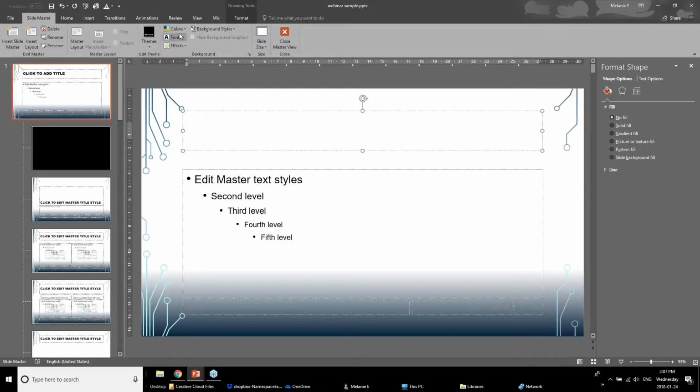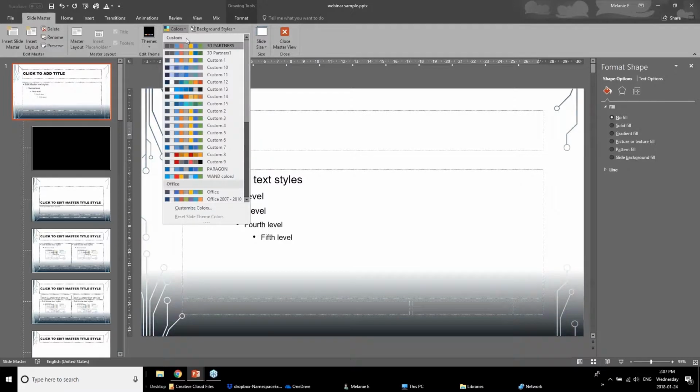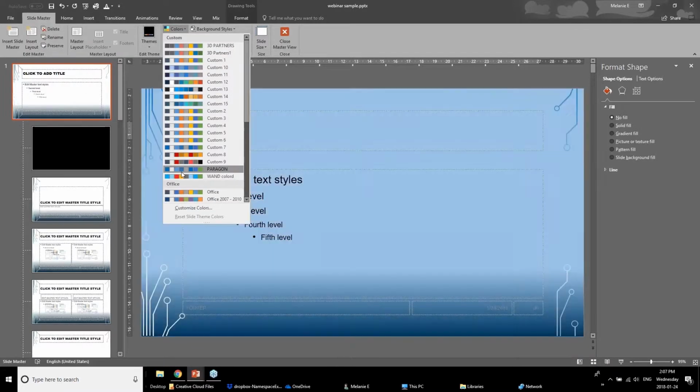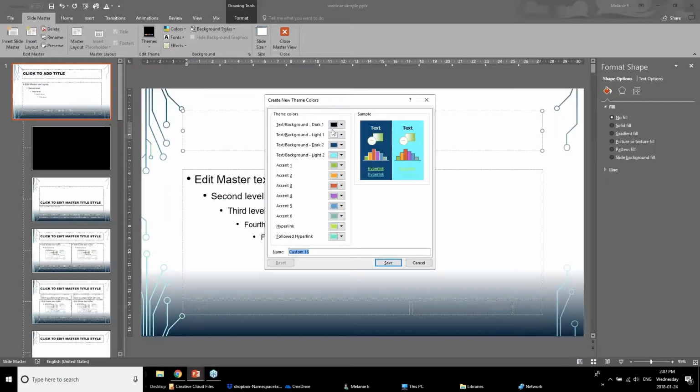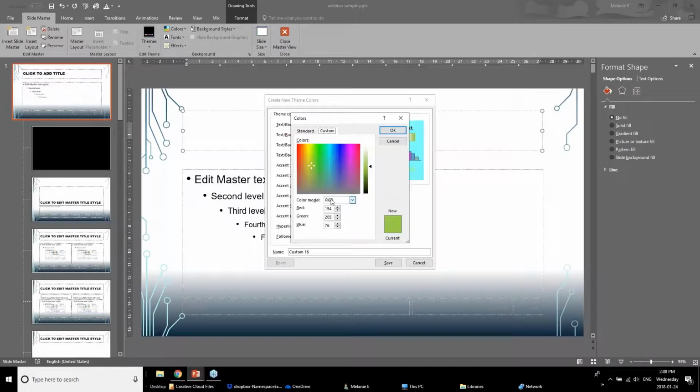Another thing is you can play around with the colors. Right now there are all these preset colors that you could play with, but same sort of thing. If, for example, you had some custom branding colors as part of your company, you could go in the background and customize everything: what the text looks like, any accent colors. So say your company has particular branding accent colors, you could select the colors here, or if they're not listed, you can type in the RGB and get very specific.